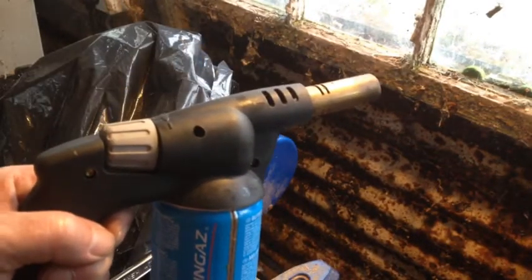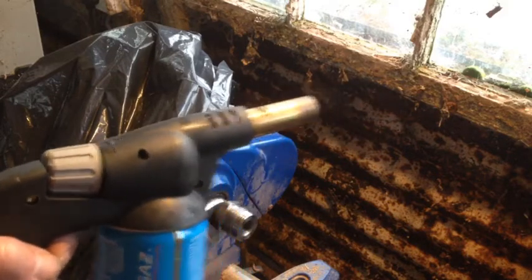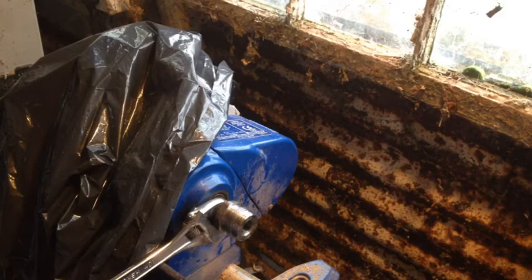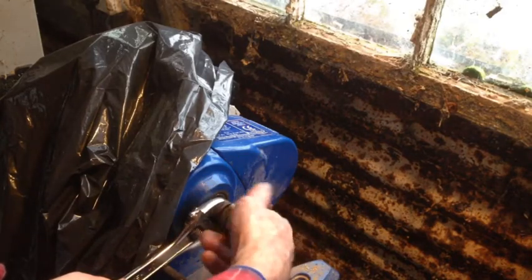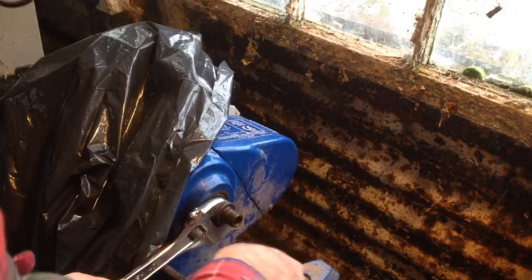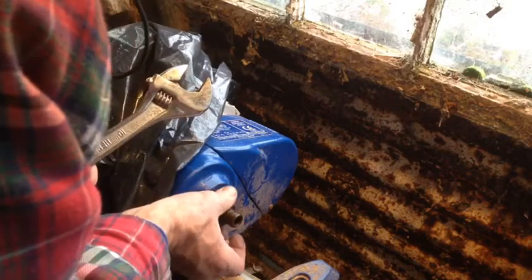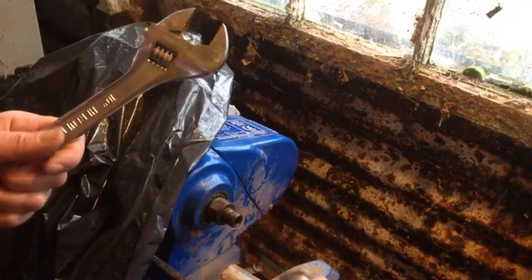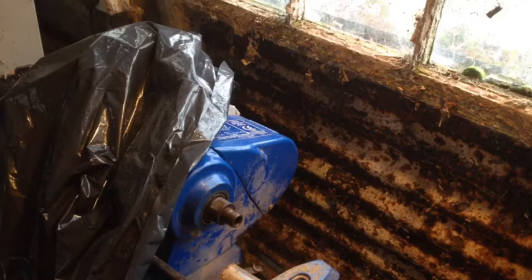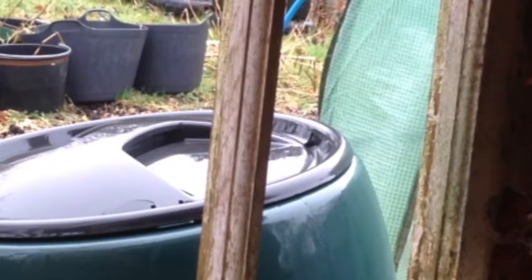It's finally come loose. I'm afraid the blowtorch got involved — I did not want to do that, but it's a good old engineer's trick if all else fails: you just heat the whole assembly up and they come apart a lot easier. This is still pretty hot now but it's come off. The great news is my thread does not seem to be damaged — I'm going to check that quite carefully. That looks as right as rain. The chuck had just bound itself on much too tightly. I think I might have assembled it wrong — I've got no idea. Things don't go all that well when you've got absolutely no idea what you're doing.